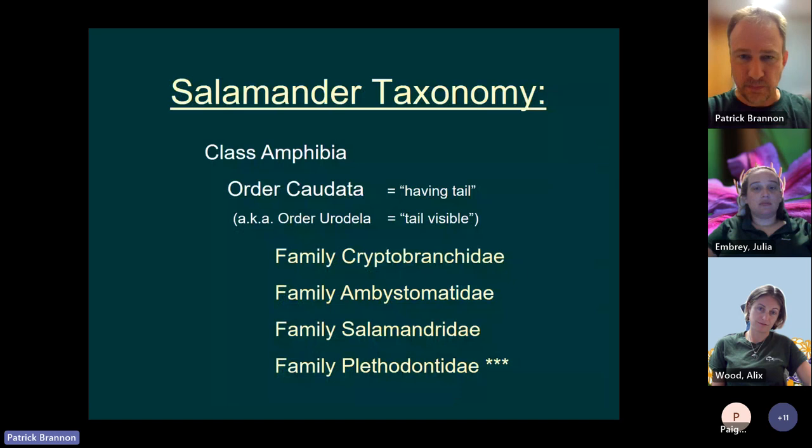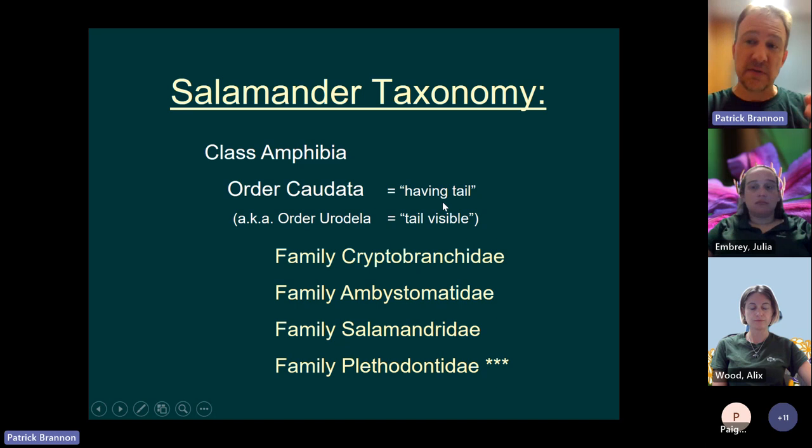But here's the breakdown of salamanders. So again, they're amphibians. They're in their own class, separate from lizards. The order for salamanders is Caudata. Sometimes you'll see it as Urodela. But nevertheless, it's amphibians that have tails, versus frogs, which are tailless amphibians. And in this region of Western North Carolina, there's four main families of salamanders. There's actually a fifth because we're starting to find more and more mud puppies, but they're kind of rare. But anyway, there are four main families of salamanders, but almost all of those 50 plus species belong to this last group, family Plethodontidae today. There's just a handful in these other groups. So let's go through those right now.